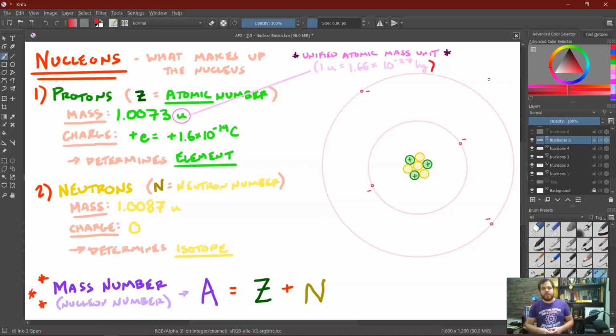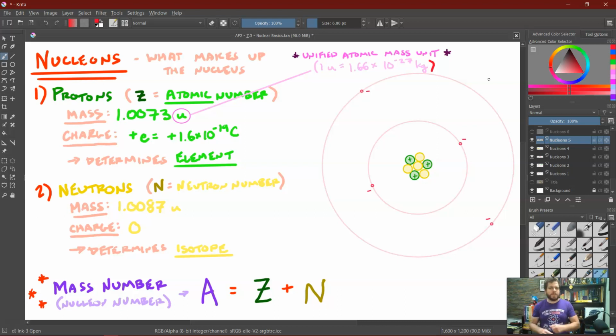So for instance, let's say we have an atom of carbon once again, so that would have 6 protons automatically, and if we had, for instance, 8 neutrons, well, 6 plus 8 is 14, so the specific isotope would be carbon-14. If I have 6 protons and 6 neutrons, that would be carbon again, but now I would have a mass number of 6 plus 6 is 12, so that would be an isotope known as carbon-12. They behave very similarly, carbon-12 and 14. In fact, they can be substituted for each other in most chemical processes, but we're going to learn that there are some key differences down the line.